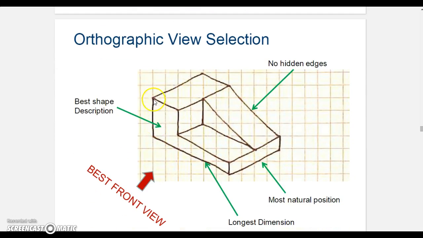If you look at this shape right here, this is my widest dimension, like it showed us. Its natural position, how it would sit, like it's not really going to sit on this. It could be a little tipsy. There are no hidden edges. If we're looking at it from this way, you would still see this cut clearly. Whereas on this other side, you would have hidden lines over here to show this cut. Not as good a frontal view as this side over here. So that's why this is going to be our frontal view.